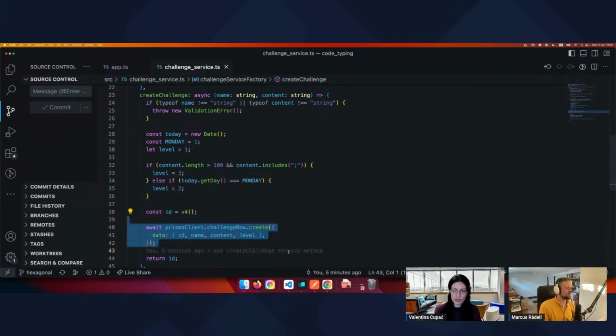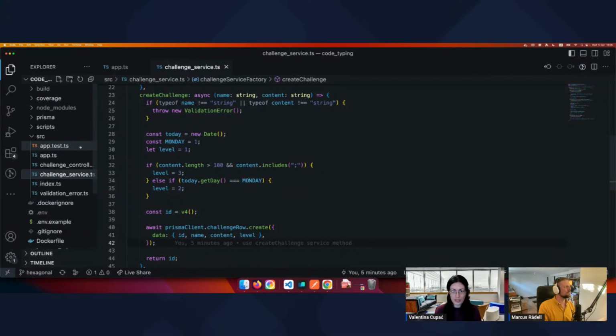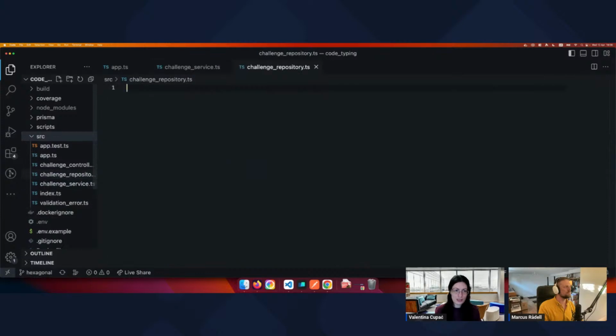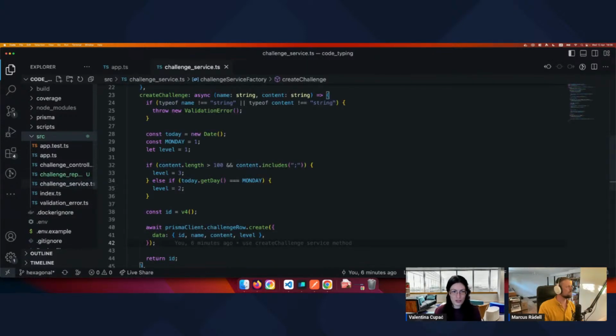We now want to separate between business logic and the database. So we would like to introduce a challenge repository, which will symbolize accessing the database. We want all the Prisma stuff, all the stuff associated with the ORM database, to be referenced from the challenge repository.